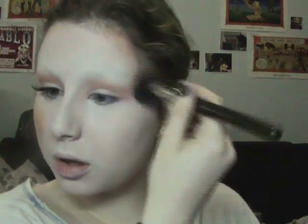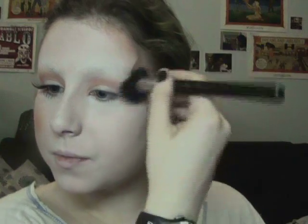Okay, so then once you have that on, that's pretty much it for that eye area. Just make sure it's even. Mine's not really even, but you can always just buff it out and add more, whatever. So then the next thing I'm going to do is actually do my eyes.